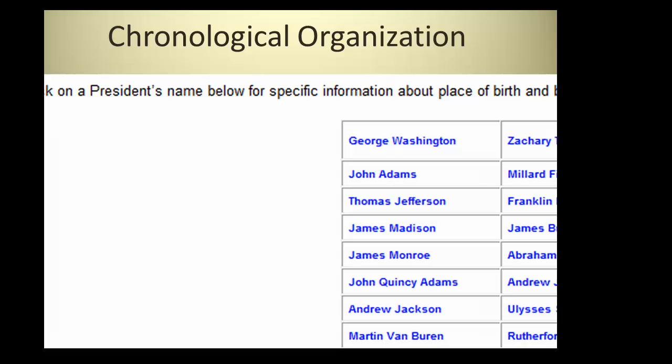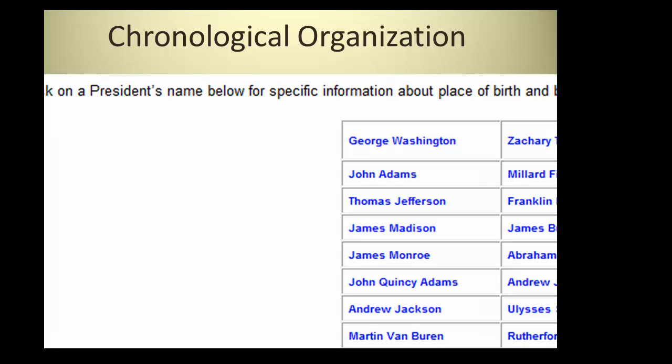The next is the chronological organization, and with the chronological organization, things are presented according to the time or sequence in which they occurred. In our example here, we have a page that allows us to select and get information about the presidents, and the presidents are listed in the order that they served.